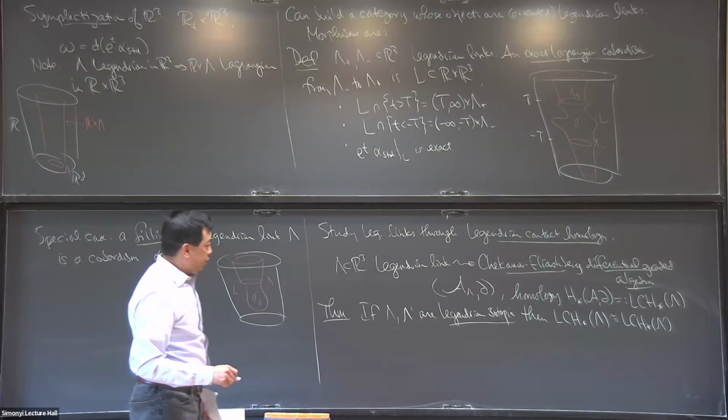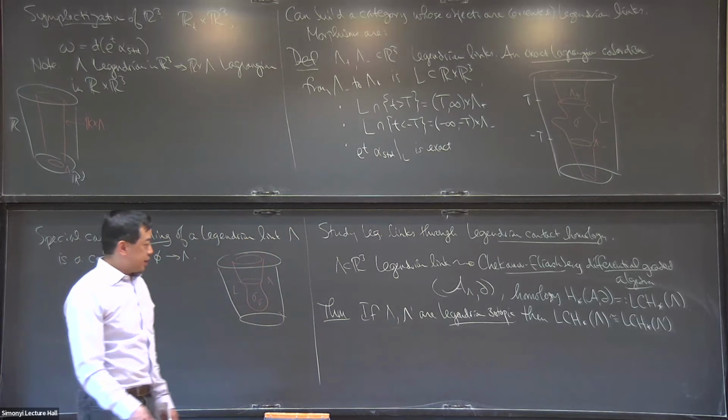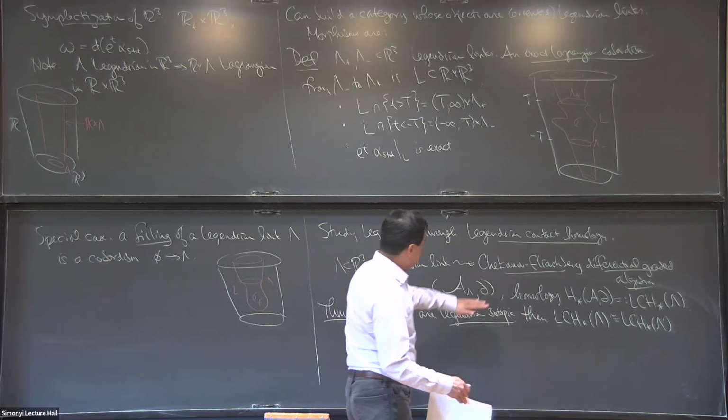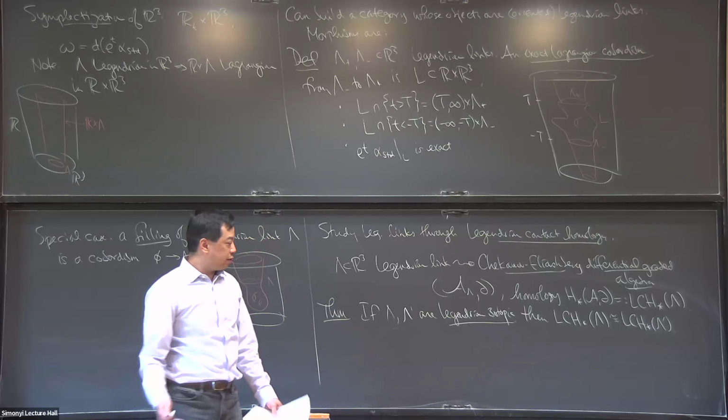If you want to incorporate orientations, then maybe there is some paper of Etnyre, Sabloff and myself that did some bit of this. But this is sort of the general result, that we get some sort of invariant of Legendrian links. It's actually a little bit stronger than that. There's some equivalence relation on these sorts of differential graded algebras, which Chekhanov called stable tame isomorphism. It in particular implies chain homotopy equivalence, which then implies that the homology is actually an invariant under isomorphism.